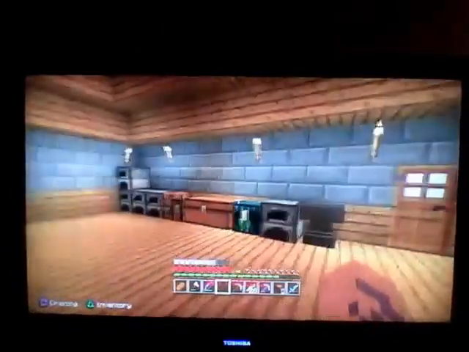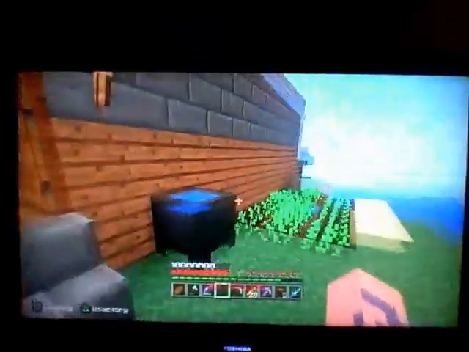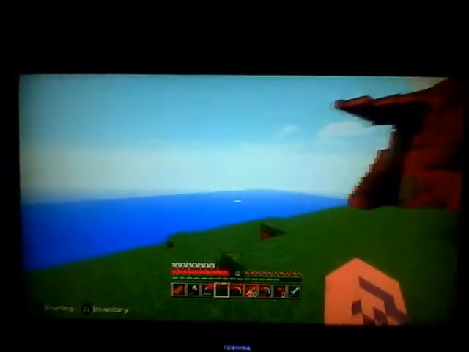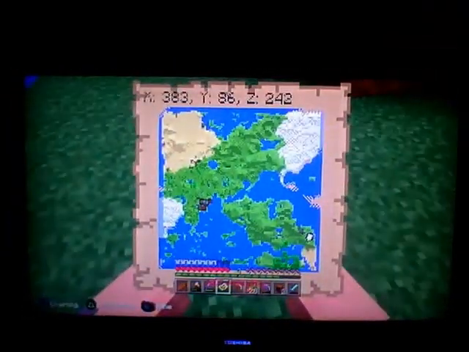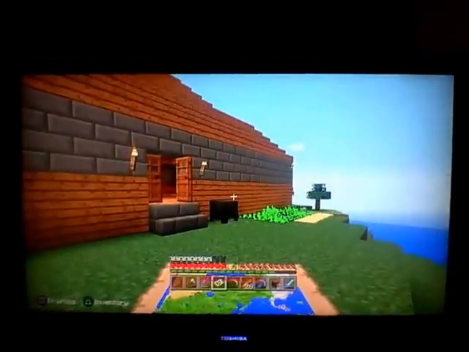Where did they spawn me? Oh, I'm in some kind of main house. Oh no, I'm in the cabin. My mining cabin, which is on the mountainside, far from home. Where's my map? Map, please. There's my house, the big brown spot, and I am all the way there.